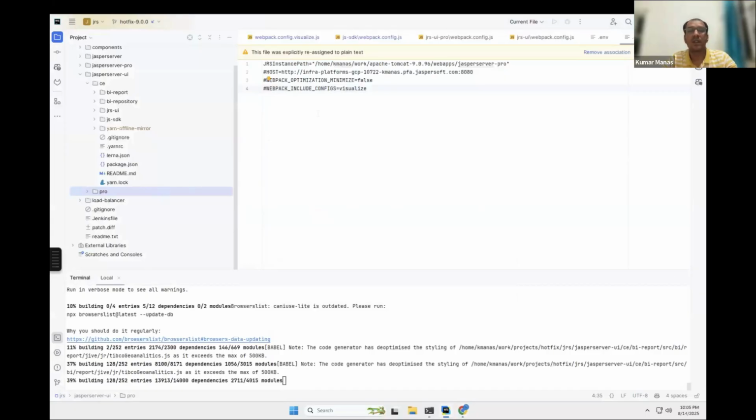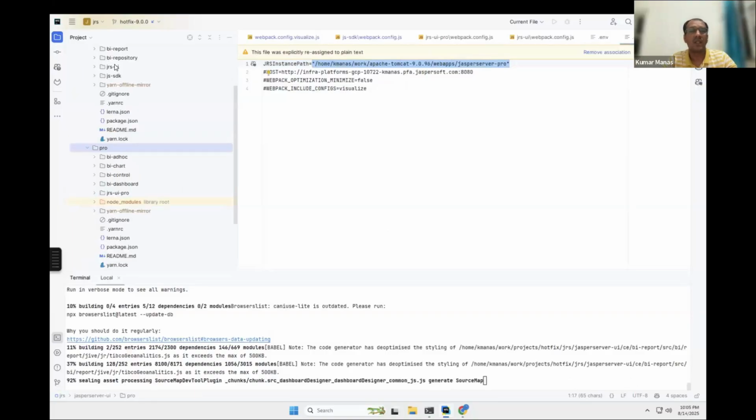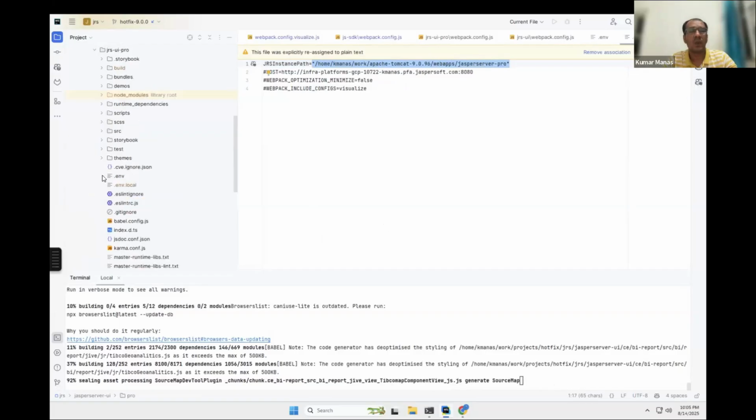And I will also explain one thing until it gets started. Here we have the JRS instance path. This path is where our Tomcat is available. When we do yarn run build, after the build inside the JRS UI or JRS UI Pro, we will have a build folder.